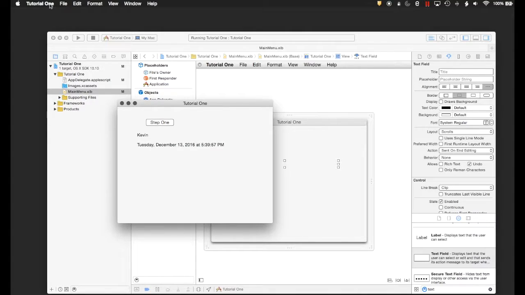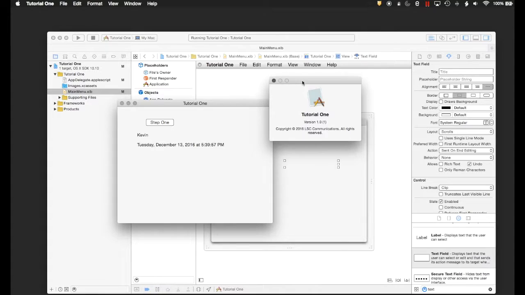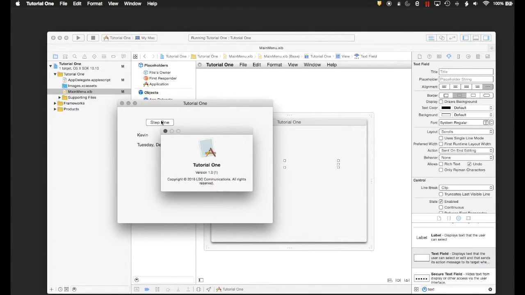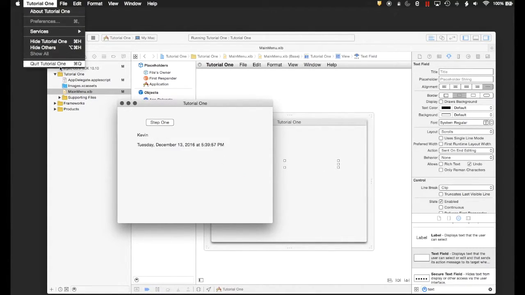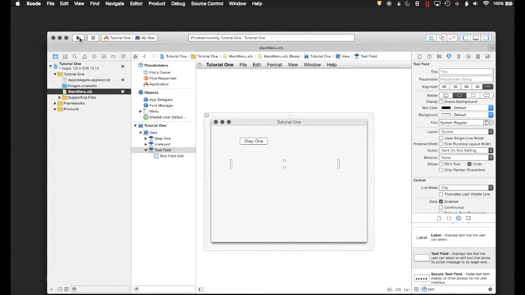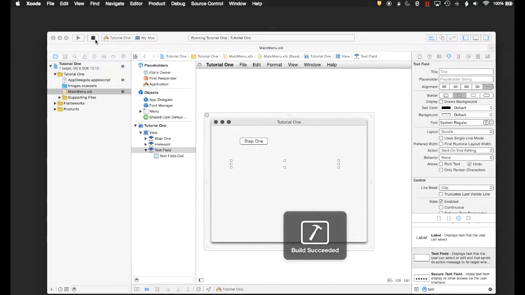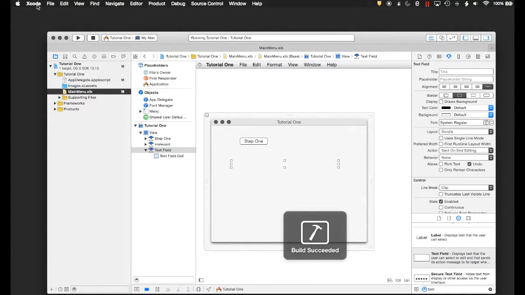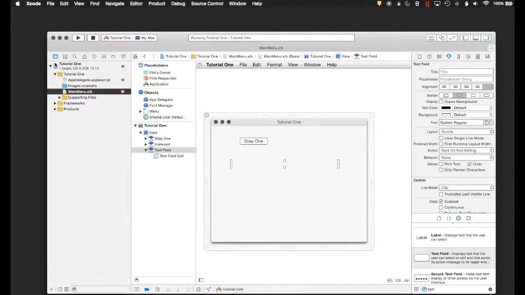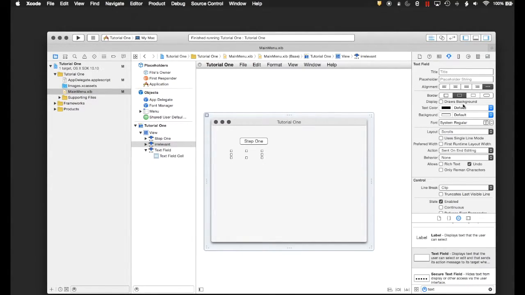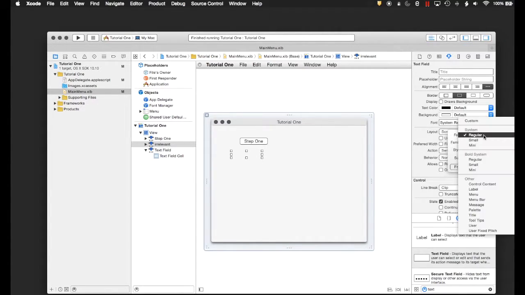But as you can see, it is like an application. You can quit the application. Even though it's compiled in a temporary environment, it's still acting just like an application. And once you actually build the project, the Xcode interface won't be necessary. You'll just get the regular application menus, and you can do a Command-Q to quit just like you would any other app.